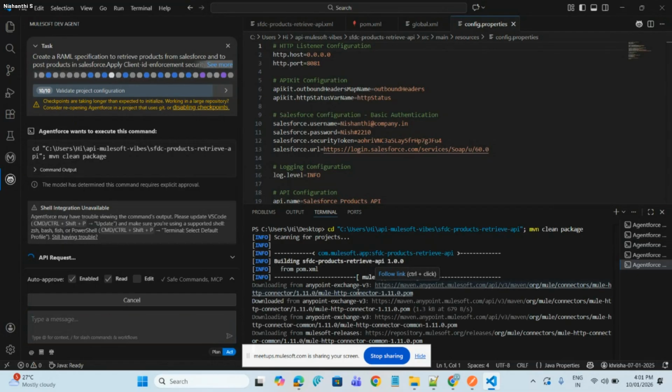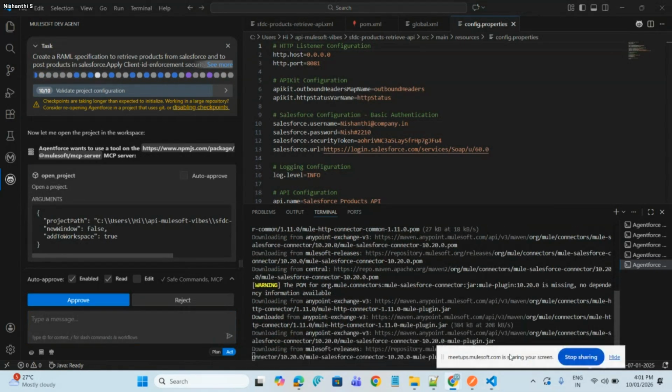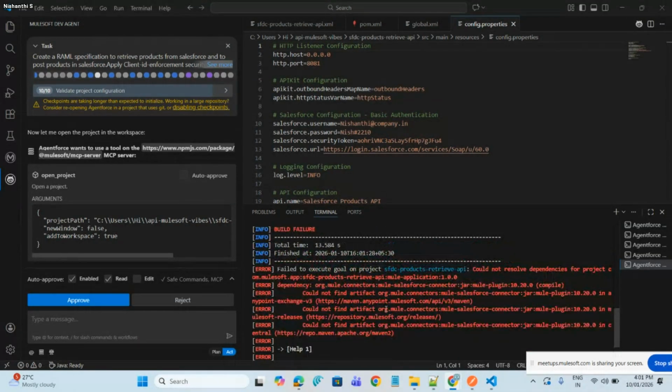So the project is running up. There is some error. I'll give approve here, it is asking. It is asking to open the project in the workspace. I'll open this project in the workspace and give approve.